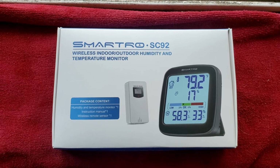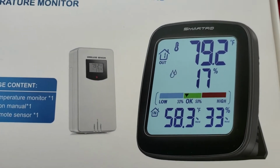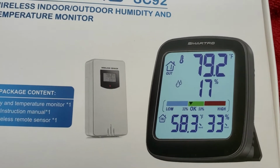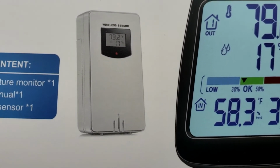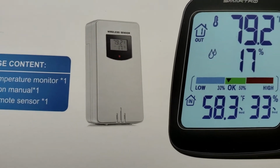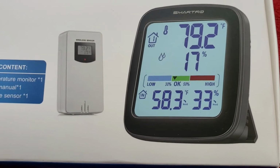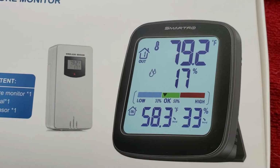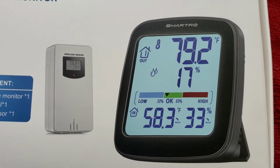This is a Smartro SC92. The black monitor goes inside. It tells you the temperature outside and the temperature inside. It gives the humidity on both of them. And also, see that little house there? That's in case you want more than one monitor. Maybe you have multiple greenhouses, or a root cellar in a greenhouse. You can do up to 3 of the small white monitors in different places, and it will give you all the information. You just toggle between 1, 2, and 3 on those little houses. It shows you the range of low humidity to high humidity, and it will tell you what it is at any given time.